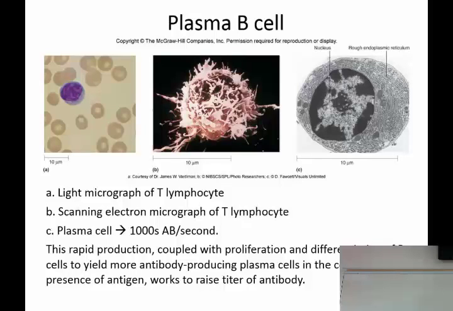Here's what a T cell looks like, and here's what a plasma cell, a differentiated B cell, looks like. And again, you can see here's the nucleus, and then look at all of this. It looks like a fingerprint, I know, but this whole cell is filled up with ER, which is pumping out thousands of antibody proteins every second. And that is how we can get a rapid response to something that we need in order to combat some pathogen.